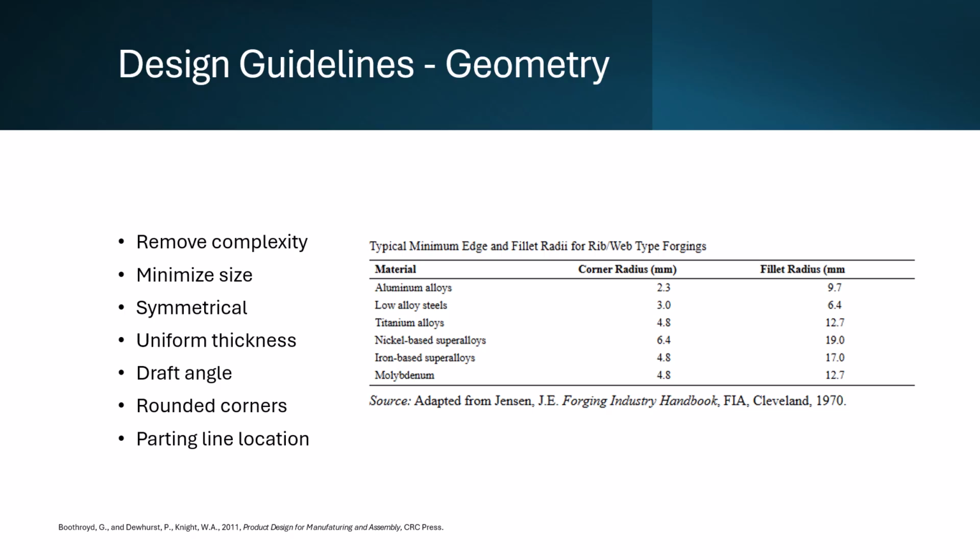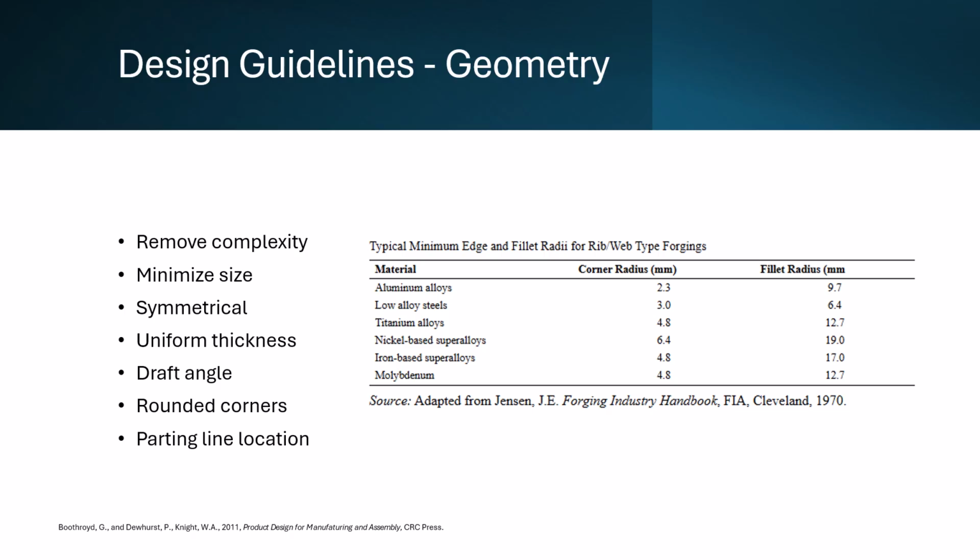Parts should be designed to be symmetrical where possible. This helps with uniform cooling and makes them easier to forge. Uniform thickness is also desirable as it helps with cooling, which will help minimize warping. If the thickness does vary throughout the part, the thickness should be changed slowly and smoothly to avoid laps and folds. Additionally, thin sections should try to be avoided as they restrict material flow.